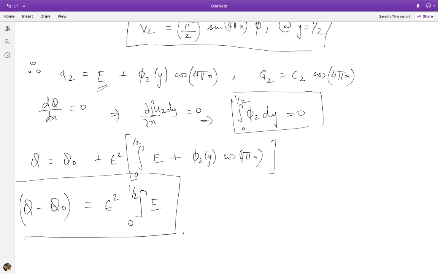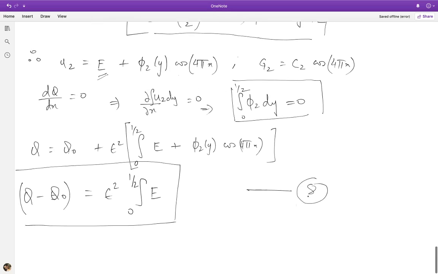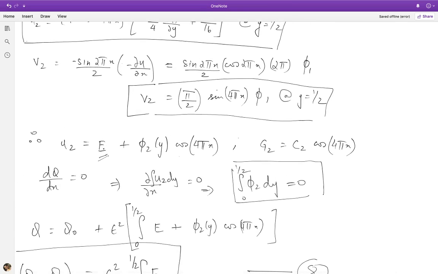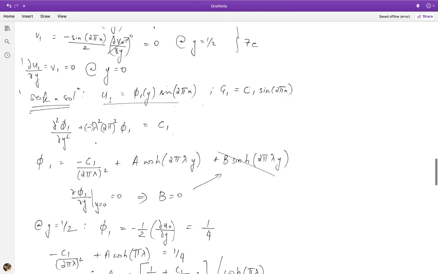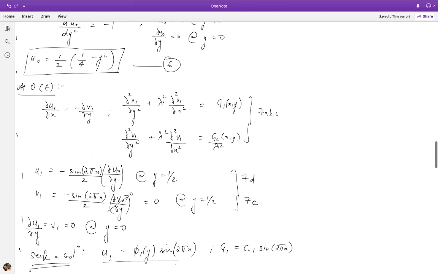I've lost track of which equation number I'm on, but let's call it 8. So all that remains is to determine E. But the calculation of E is quite straightforward. Note that it's a constant. So if I substitute U2 into the domain equations, because they are completely linear equations, it's the same equations here except I have U2. So basically this will go to 0 because it's just a constant E. This term goes to 0 as well, and basically it tells me that there is no G1 here, that G1 is entirely determined by the x dependent part of U2. And so E automatically satisfies the governing equations, the constant part.